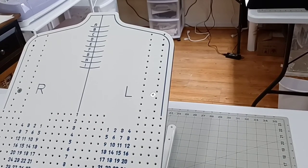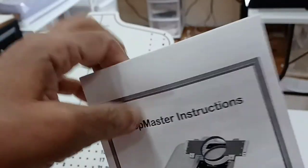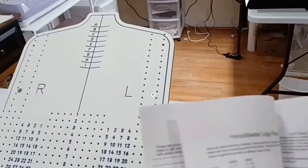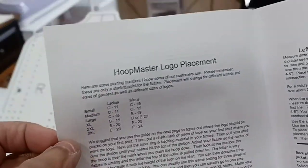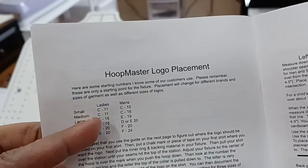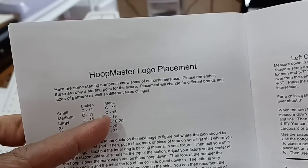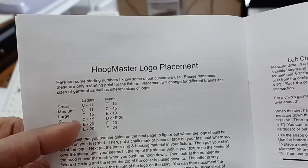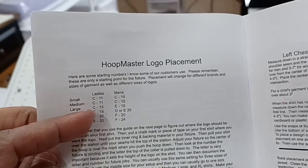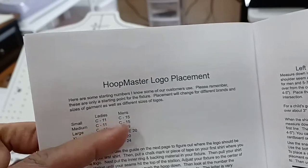I need. So this booklet right here tells me the size that I need for each size of the shirt. And it has a little sizing page. So right now, if I need a medium, because this is a male, I'm gonna put it on the C15. It was the same one as the purple one that I did, but this is a unisex shirt, so it doesn't really make a difference. It's a medium, so I'm gonna use the same one, C15.